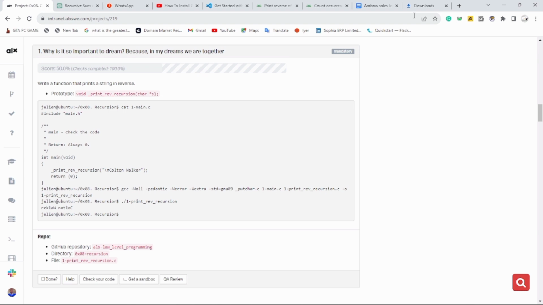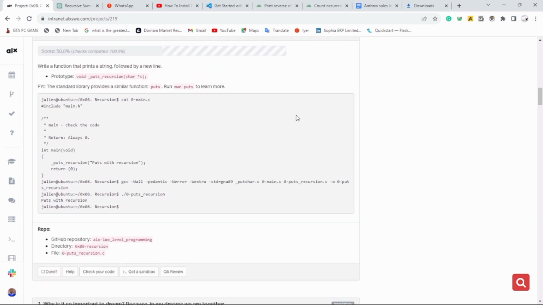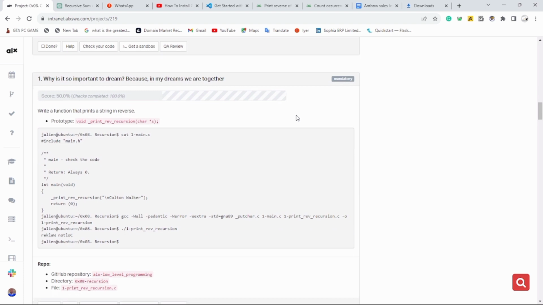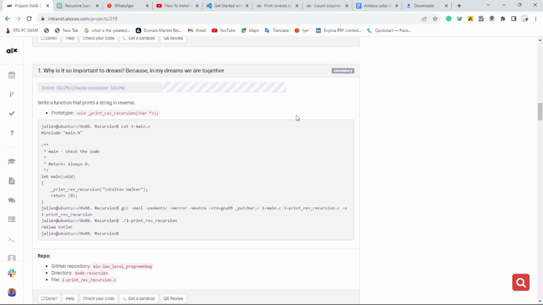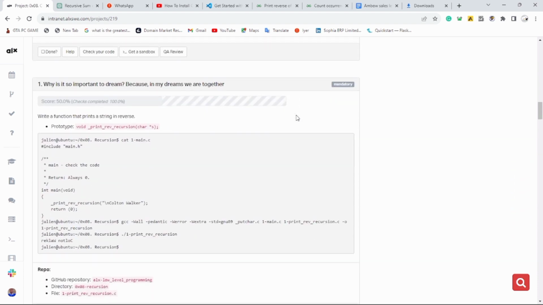In the previous video I solved task 1, which is this task over here, where you write a function that prints a string followed by a new line. So in that video you should have an idea of how you're going to approach this. This one is going to print the string the way you gave it to the function, and here we're going to reverse it.